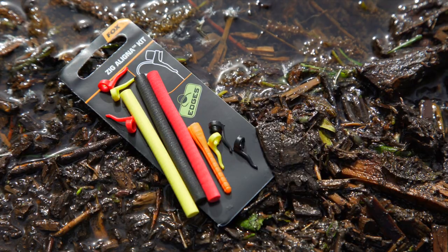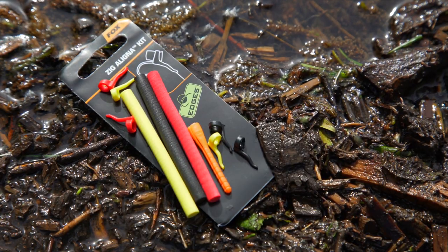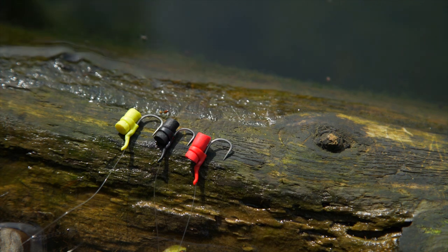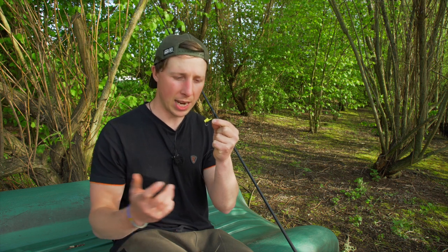And then that comes down to the Zigger liner. Since these have come out, I probably haven't cast out a different hook bait other than a Zigger liner. The angle that the line exits the liner is absolutely perfect. The hook holds are unreal, and it really has improved my zig fishing without any doubt over the last 4 or 5 years that they've been out now.